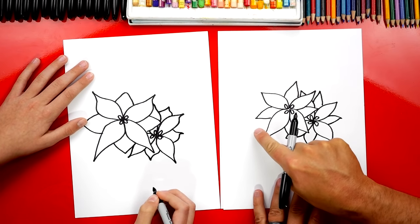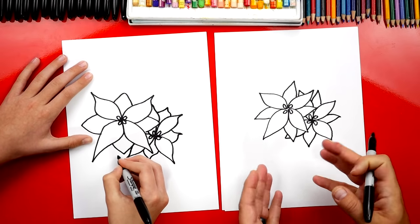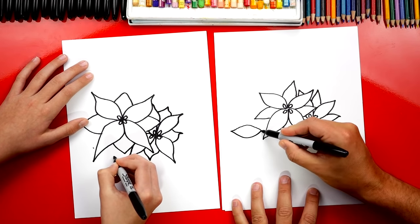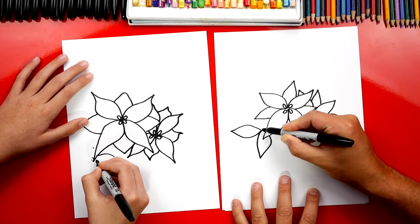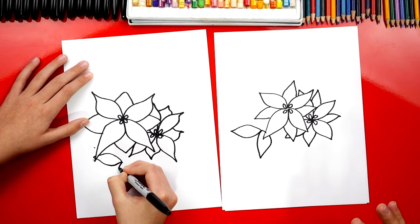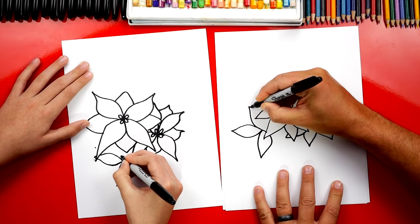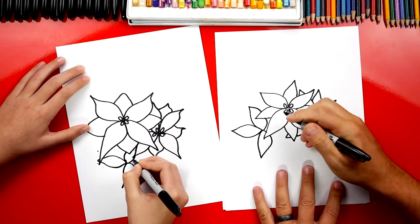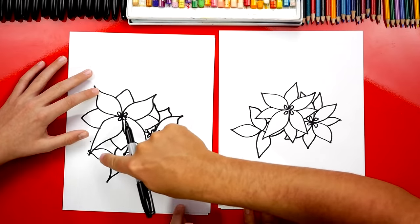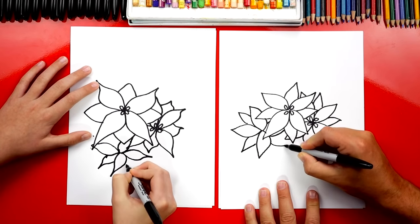Now let's do this one more time with overlapping over here on the left side. Leave room for a pot — we're going to draw a pot at the very end. I'll draw the first petal coming out to the side and another one down at the bottom. It's okay if your drawings look different than ours — in fact I'm sure they will, and that's okay because the most important thing is to have fun and to practice. I'm going to draw more leaves using overlapping, imagining one more petal coming back underneath. Then let's add those in-between petals as smaller v-shapes in between.